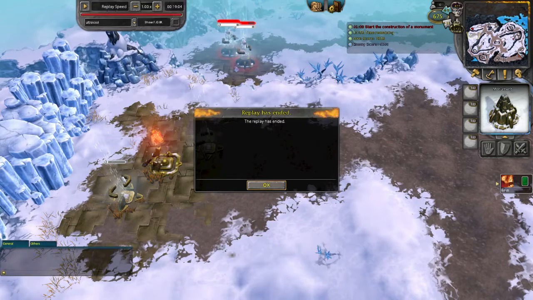So that's a game. Ultrakool clearly won, but it looks a little bit like Ultrakool quit. So I don't know what was going on there, but yeah. I hope you guys found this replay instructive.